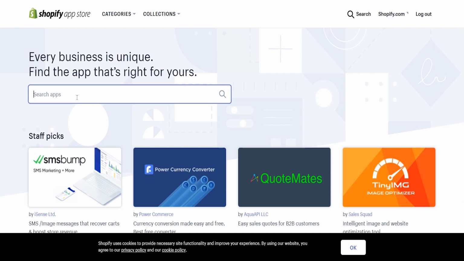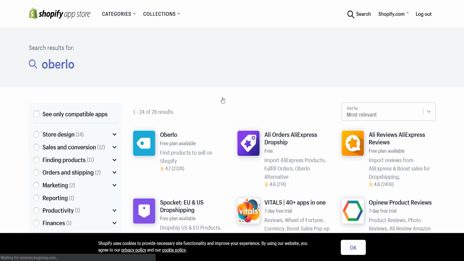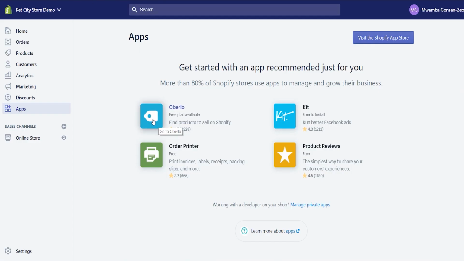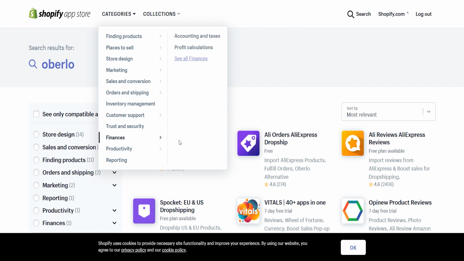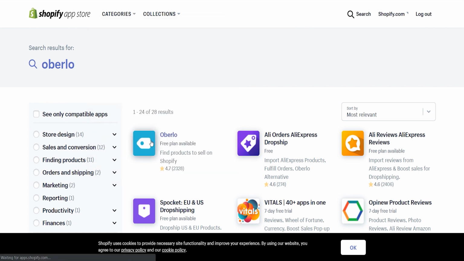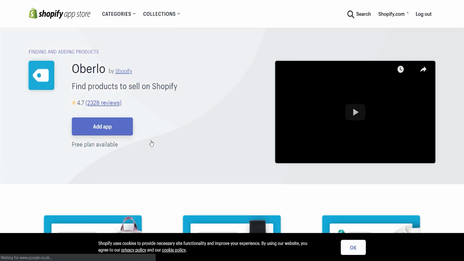On the Shopify App Store page, go to the search bar and type in Oberlo. As you can see, on the results page, the Oberlo app appears the same way it does on Shopify. Click on the Oberlo app, and then just click on the Add App button.